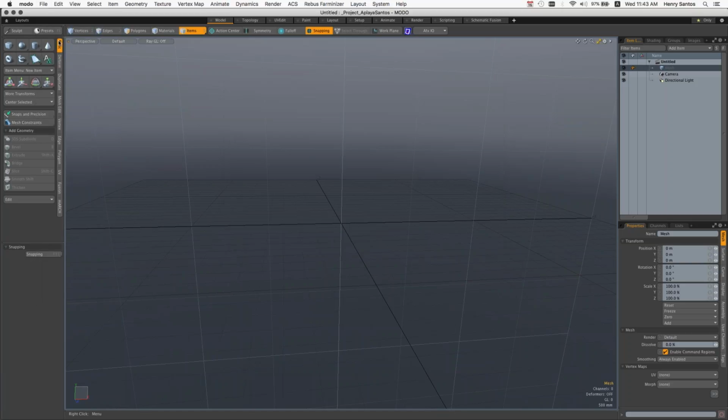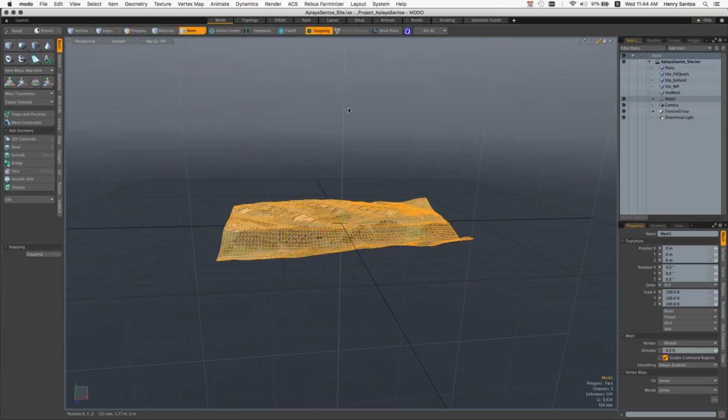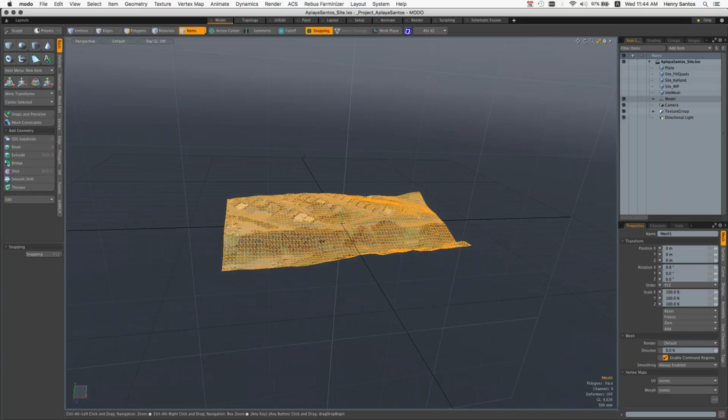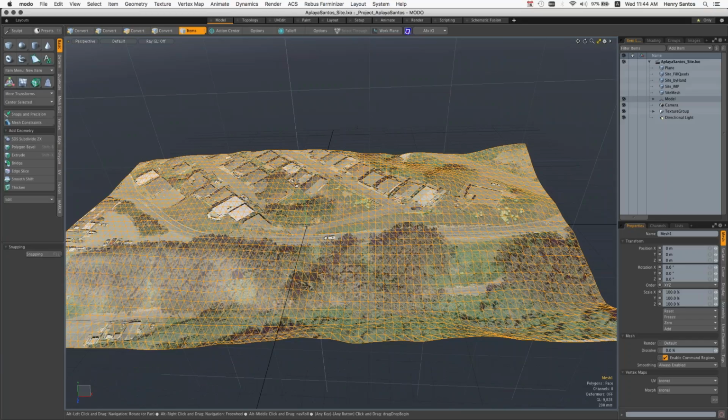And nothing seems to happen, but when I open a file, it navigates to that project. So it's a great way to organize your files in one location so that you can take a look at it or access your files fairly quickly. So here is the site. I brought that in from Google via SketchUp.